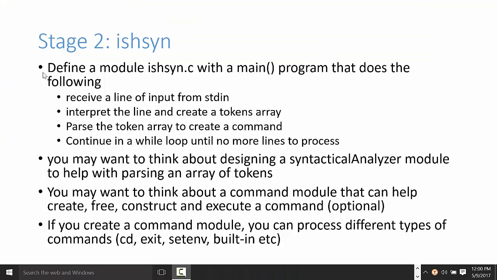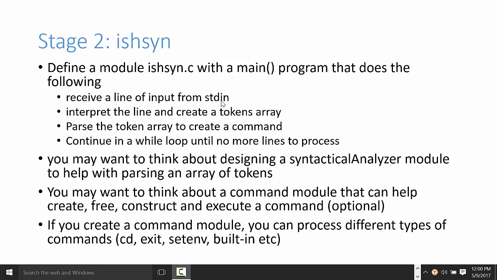Now let's think about stage two of this program. In other words, you're going to now expand your lexical analyzer to create a syntactical analyzer called asgt. So we want to define a module called asgt with a main program that does the following.